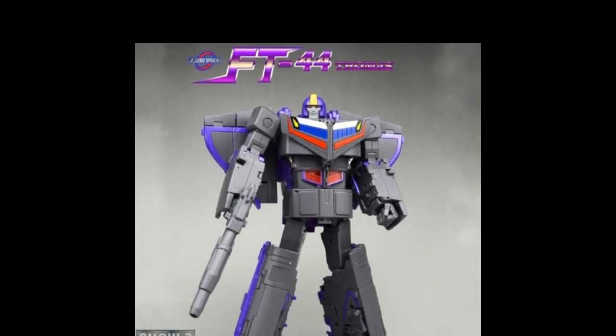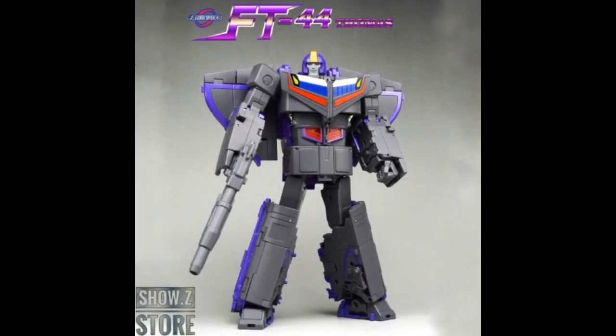So what tells me, if they put a figure out that's $20, $30 more than the original price, and they're doing it in 2020, is that it was already stock that's been manufactured. The reason that the new figures that come out cost so much more is because labor's gone up, shipping's gone up, materials have gone up, everything's gone up. But if you already have them sitting there, the only thing that really went up is the shipping, and the cost that you incur is storing them in a warehouse.